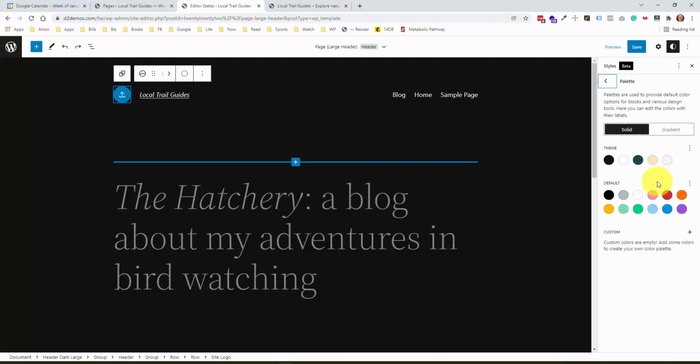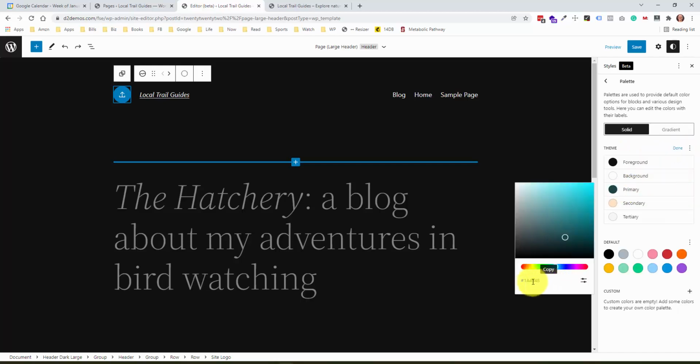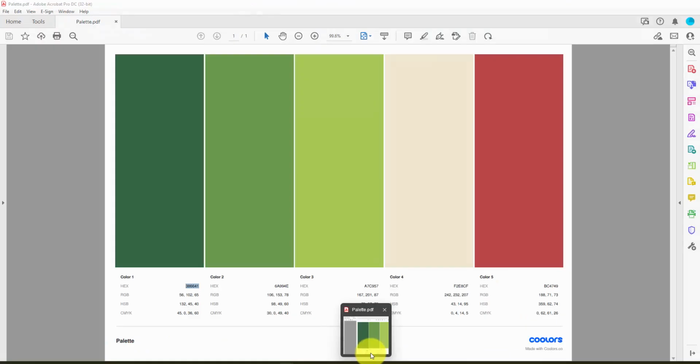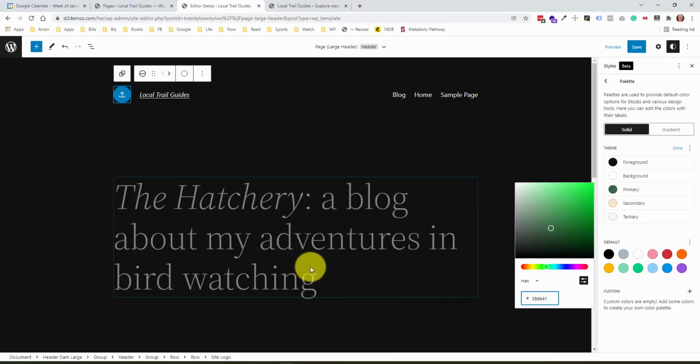So let's click into the palette. These are all default WordPress colors. These are our theme colors. It looks like to edit these, I'm not able to just click on this. I got to click the 3 dots, edit colors. And the same thing here. If I click on this, it's just going to copy this value. We need to click on this show detailed inputs button in order to edit that and paste in what we have. And let's see what we can add to our secondary and tertiary color.